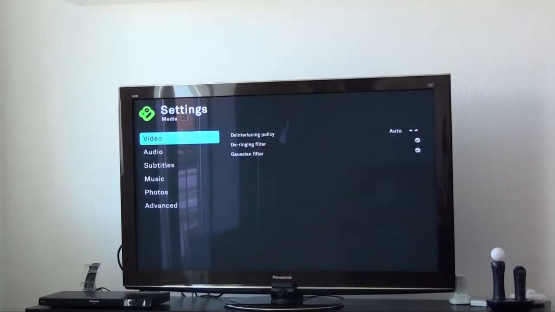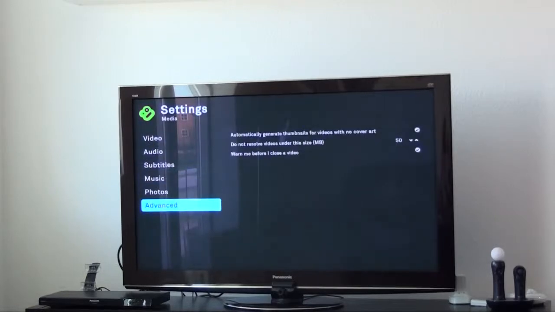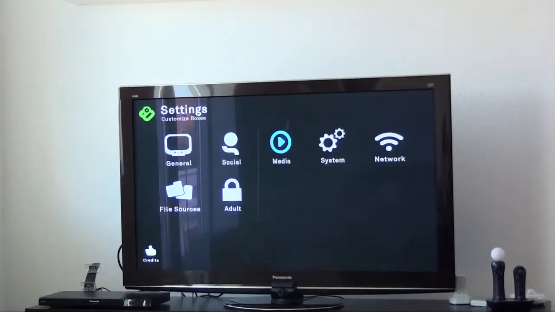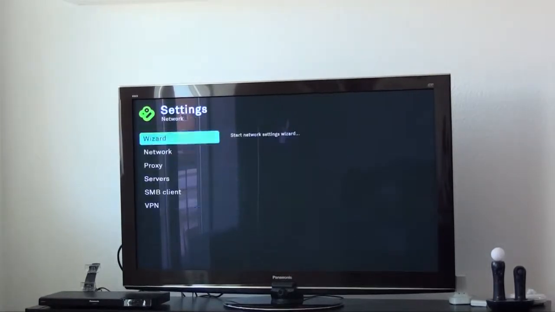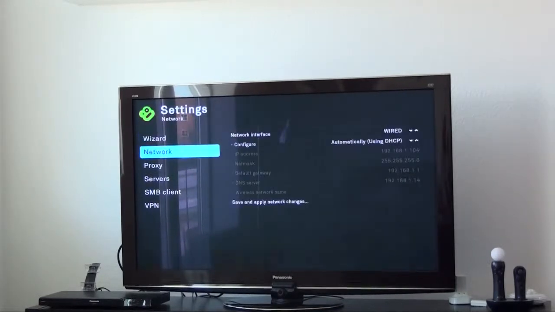Let's see here, media. As you can see, you can control a lot of things here. But the real thing is the network settings. Right now I'm using wired. It has Wi-Fi built in, as I told you in the unboxing video.